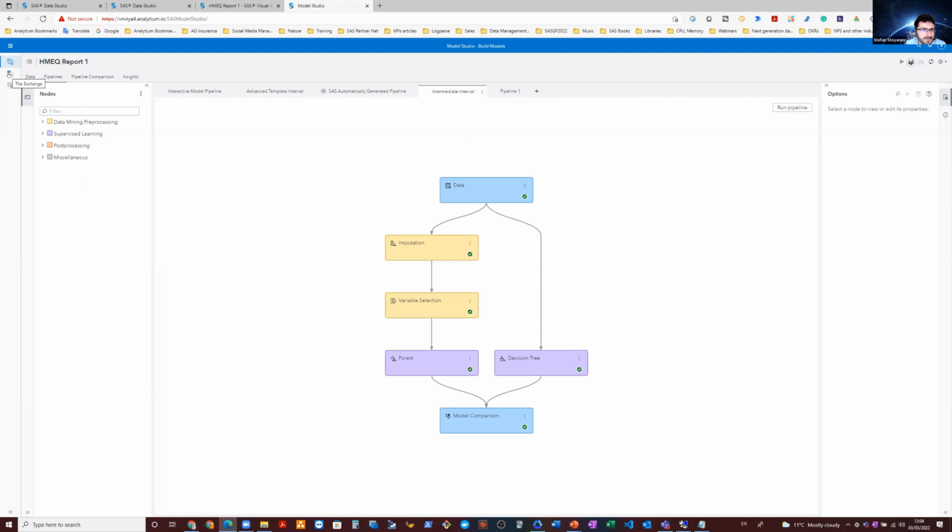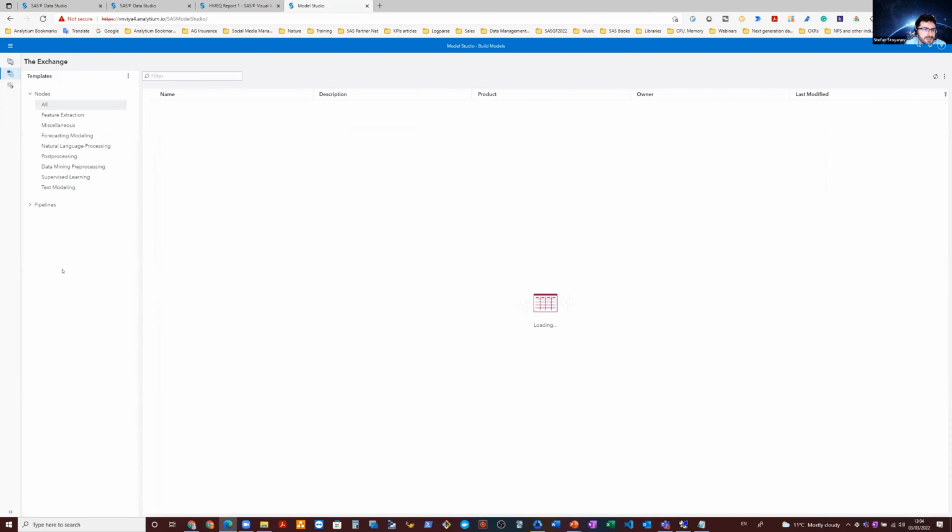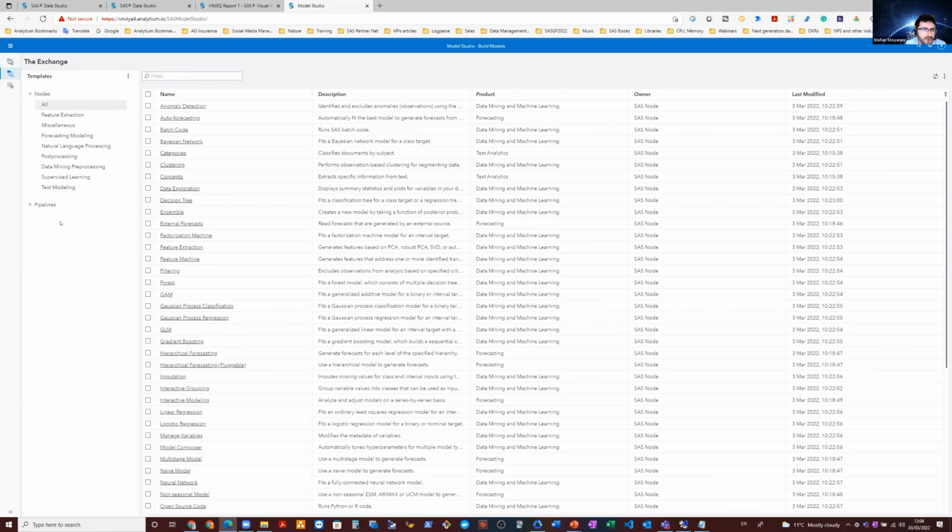And on the left side, you can see the exchange button, and this will open the window with all different templates. Here you see they're divided by nodes or by pipelines.